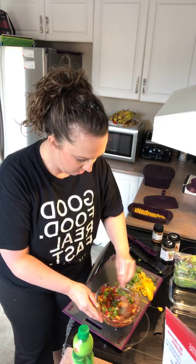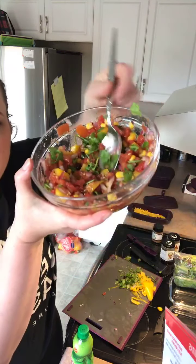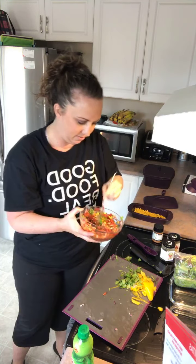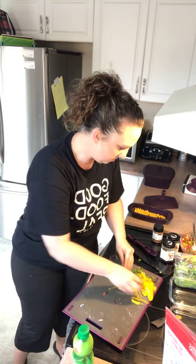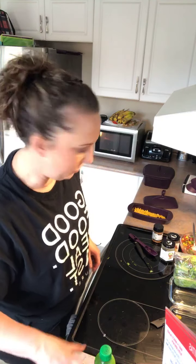Yummy. So what we're gonna do is create some fajita bowls. There we go. Homemade salsa. Fresh. Well, canned fresh, but you know what I mean. Okay, so that'll just sit. I'm gonna move this out of the way because I made a honkin' mess. That's how I roll around here. I should be spicy, messy Spears.